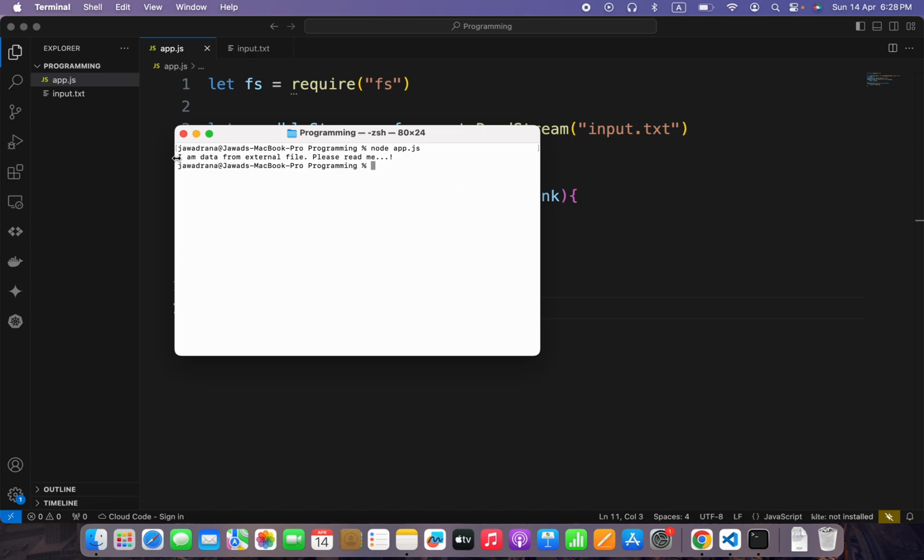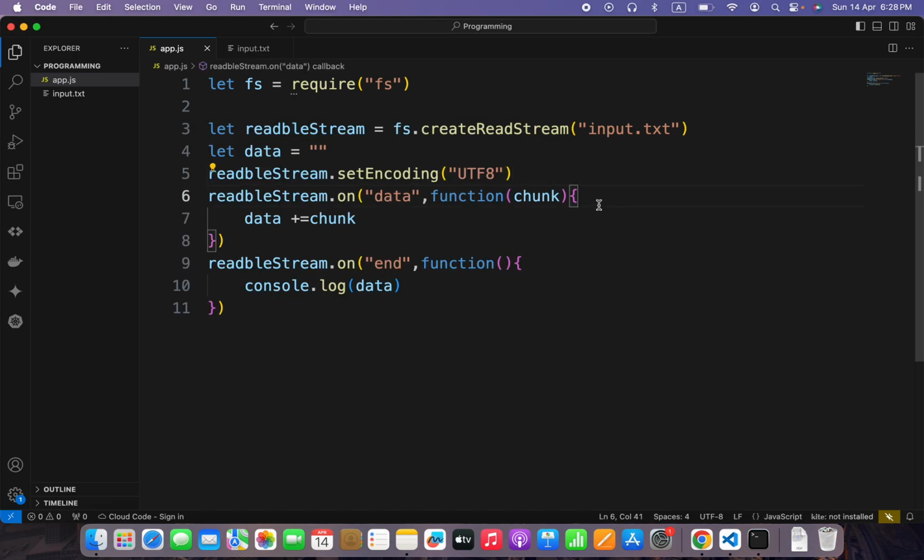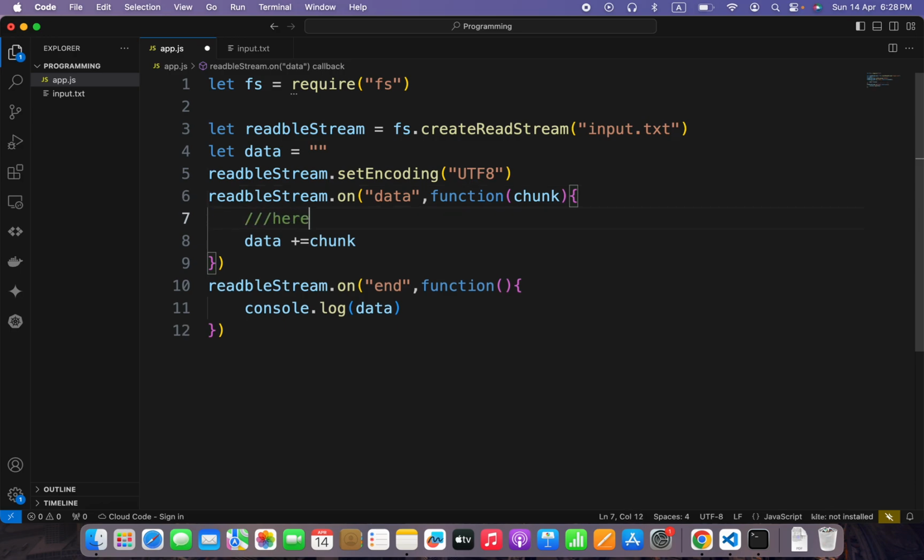You see that we read out all the data by using streams. So if we have pagination and a lot of data, here we can perform actions on pieces of data. So our user will not wait 1 to 2 minutes to read the full data. It will come in the form of small parts, small chunks, and we can perform our actions in between. So let's move forward and try to create a write stream, to see how we can write data using streams.